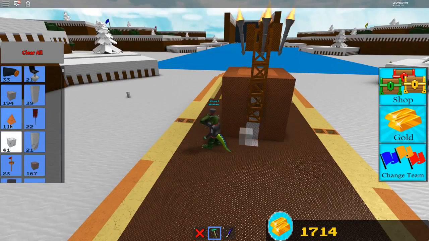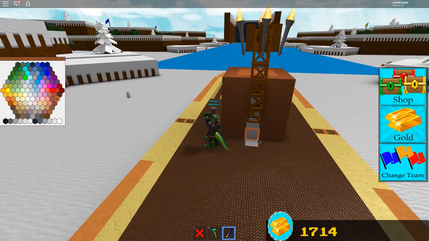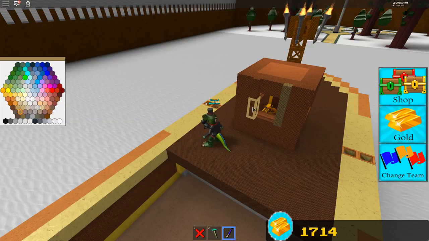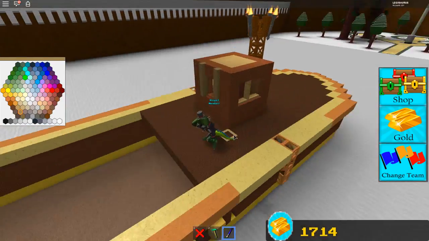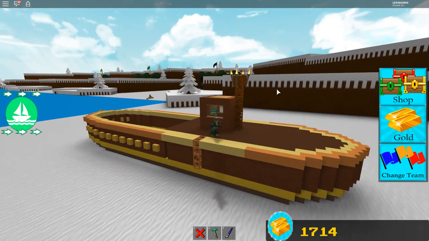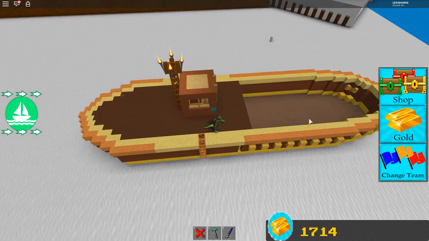Okay, let me just quickly paint everything that's behind here, like this, because I cannot paint anything that's behind the stairs. Okay, let's make this gold again, like this. I guess I'll make the windows gold as well. Okay, well, it's not entirely how I intended it, but I think it looks a lot better already. It's brown, it's wood and gold. That's what I wanted.